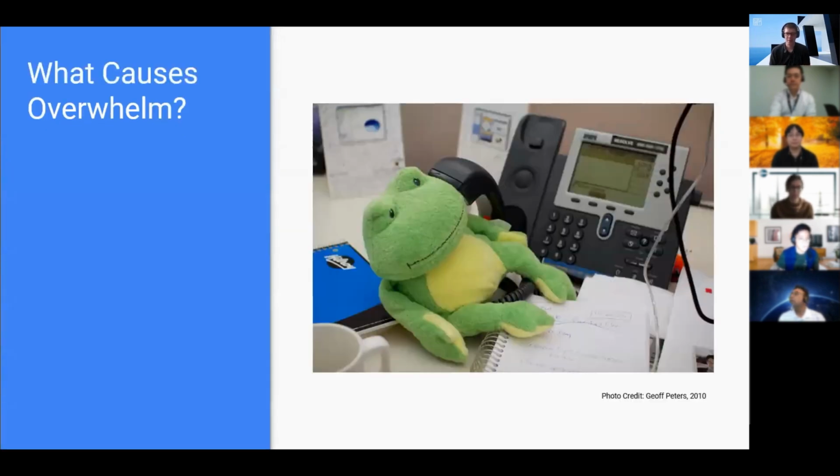This picture is a frog working at my desk 10 years ago. I took it for a photography class, but at the time I was going through quite a bit of overwhelm in my life. I was using a piece of paper to manage all my work tasks, and I had this little notebook that I would copy all of the things I had to do onto one or two pages, and as I finished them, I would check them off and then have to copy all the things that are not finished yet to the next page. And it was a very inefficient system. I was usually spending around an hour a day trying to manage my to-do list on the piece of paper, and it was very overwhelming.